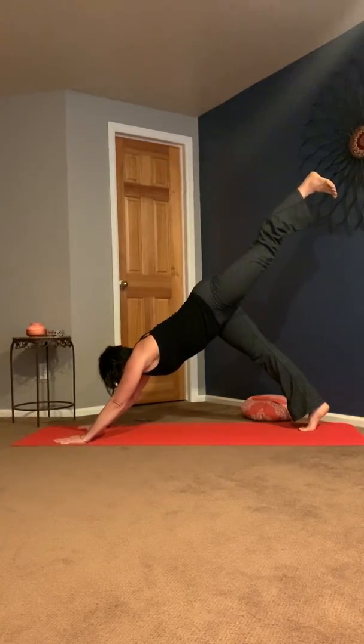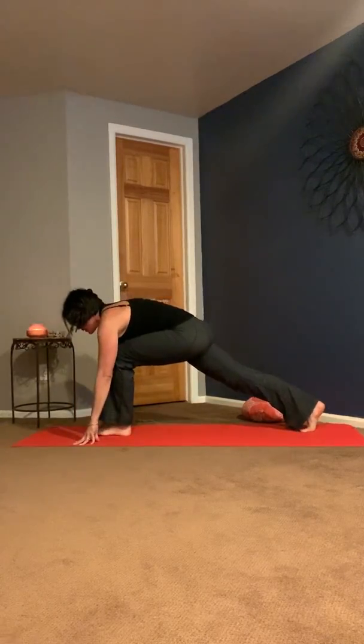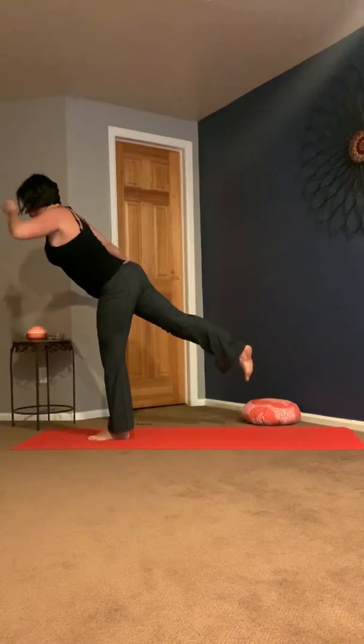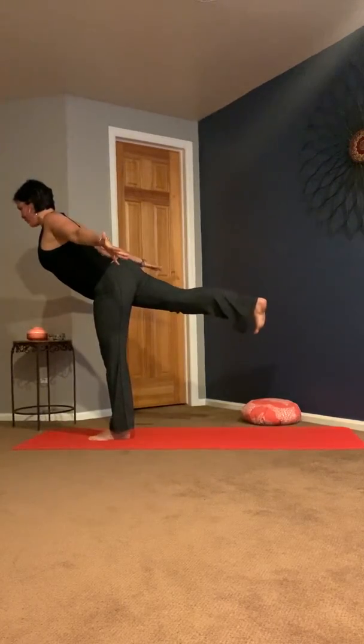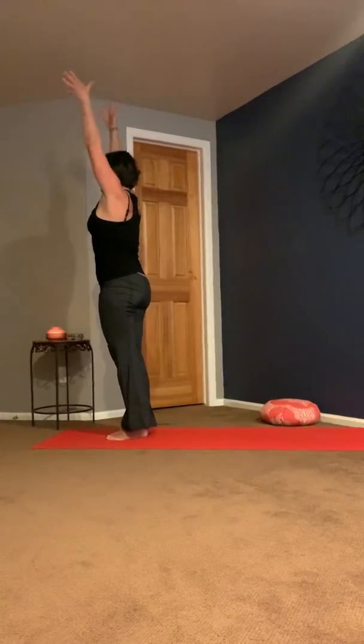Take a breath in, come back to your home base of a low lunge, and from here, come into airplane, Dagasana. Always harder to do yoga on a carpeted floor. Testing your balance. All right, so here we are done with the right side.